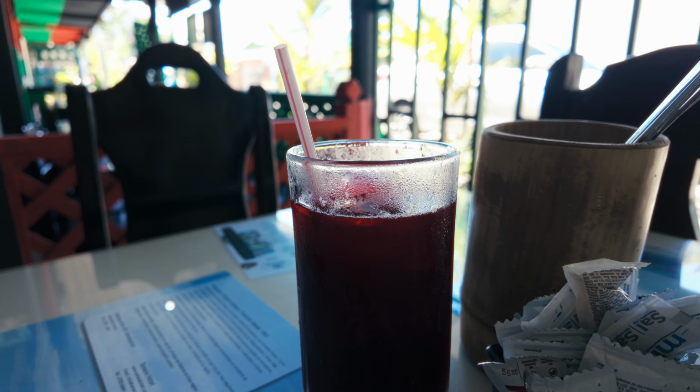Now these are the two drinks that you should get with your dishes here at Tamara. It's the agua de sapo and the agua de Jamaica. Are they both called agua? Could also be flor, because it's the flower of Jamaica. They're both very good. They're both very sugary and with a lot of ginger. So if you don't like ginger, this is not the right drink for you. This would be a real superfood drink if it weren't for all of the sugar in here. The agua de Jamaica is made from hibiscus, which is the flower of Jamaica.